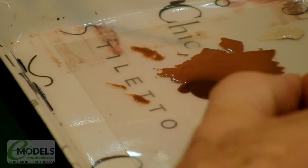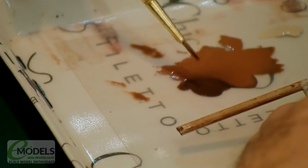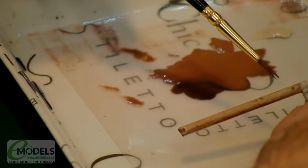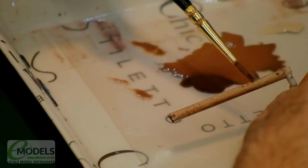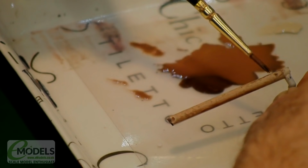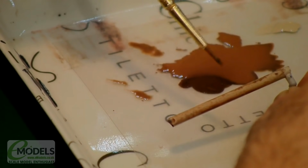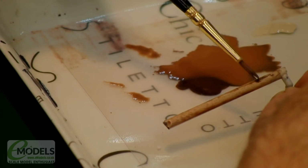Now then, we normally let this dry, but we're picking up some of the darker colour in the palette now, and we can add some streaks. I think this is going to be a little difficult. We can add the darker colours to add some streaks and to add some grain effect. It really works a lot better if we could let this dry. And you could work at it.